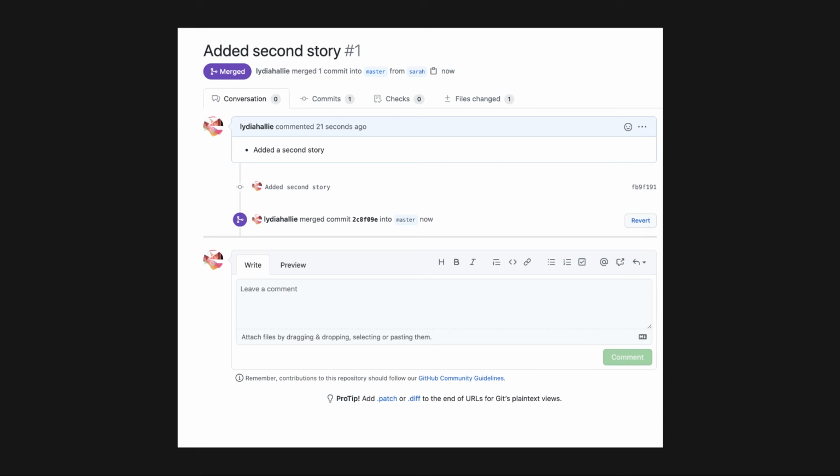To make sure that not anyone can just merge changes into the master branch, you need to have the right privileges to do so. This is the default if it's your own repo, but if you're working in a larger team, you may need to ask other team members to merge the PR for you.